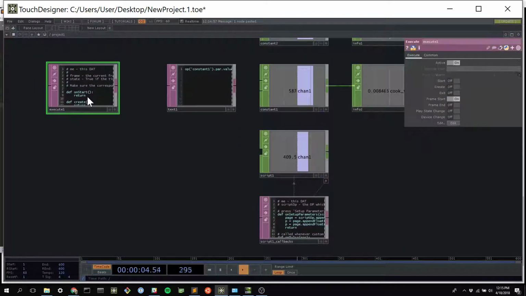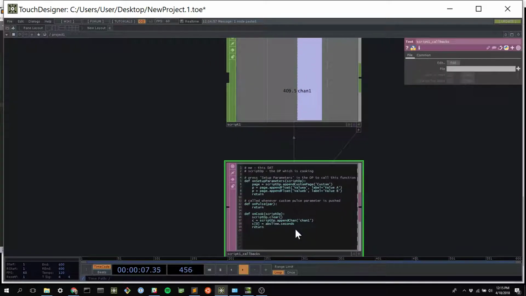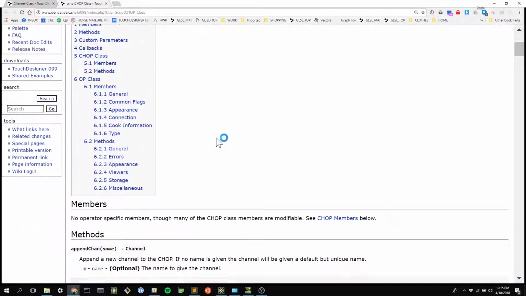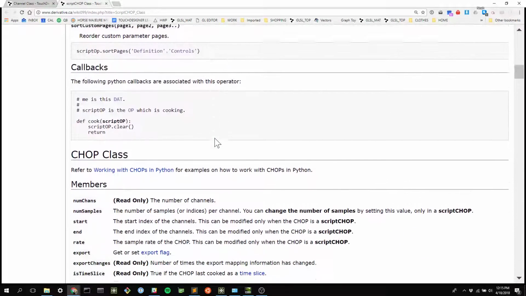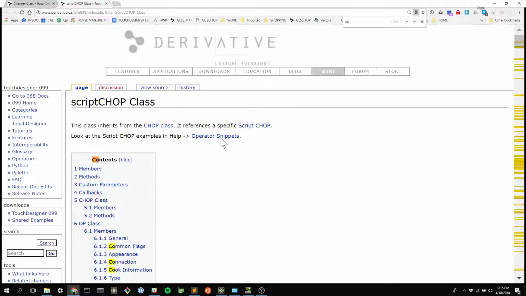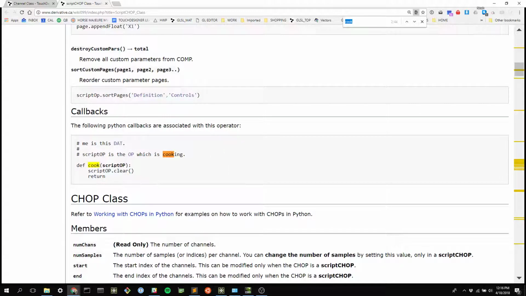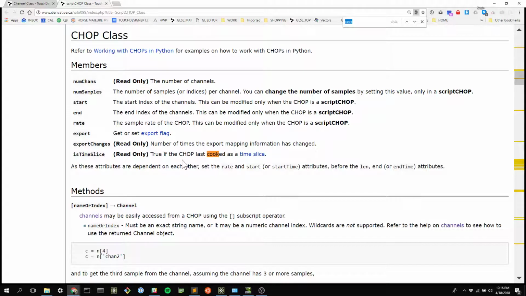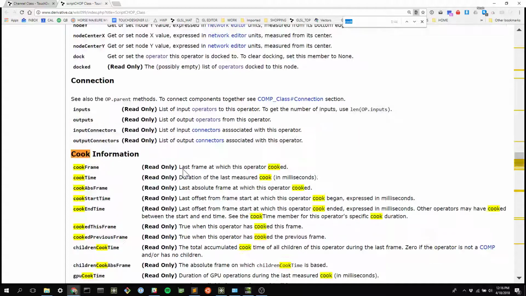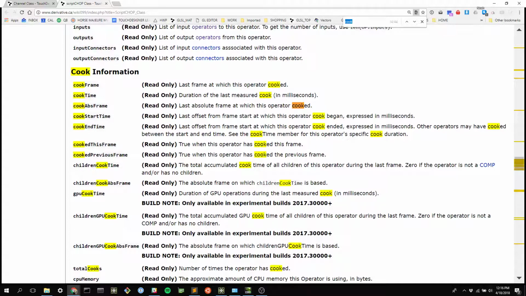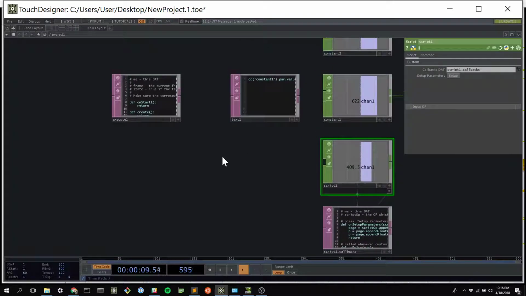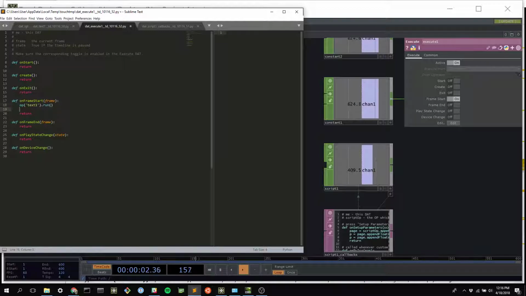Similarly, in my Execute here, I could tell my script1 callbacks to execute, or I could tell my script1 CHOP to cook. And let's find cook. This is a callback, right? Is time slice, allow cooking, cook information, cook. Did not mean to scale. Well, let's just try that. I believe there's a method that I can just call that says cook. I might be wrong about that though.